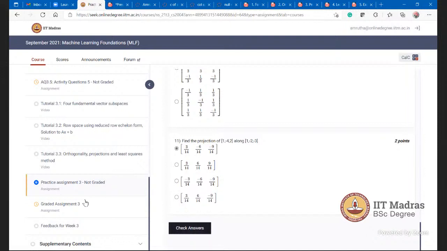But the scenario for week 3 is, since the week 3 deadline is yet to come, we could not change the options. Once the deadline is over, we will ignore that question and then change the options. That will happen after the deadline is over. So finally, after this week 3, you will get the correct options in the question, but it will not be used for grading since there were mistakes earlier.